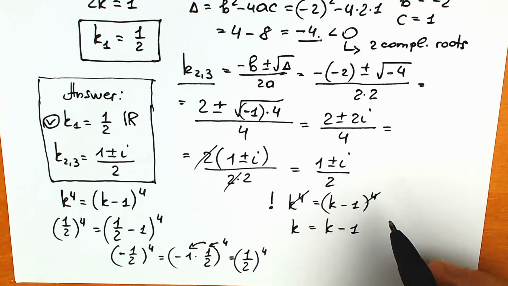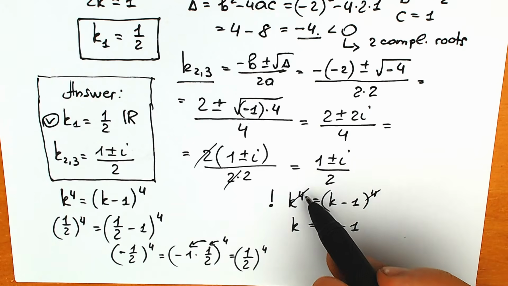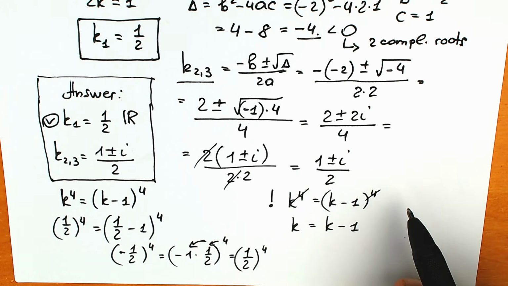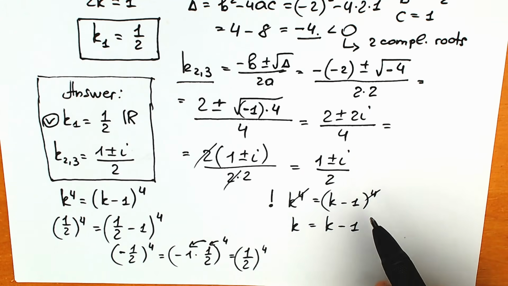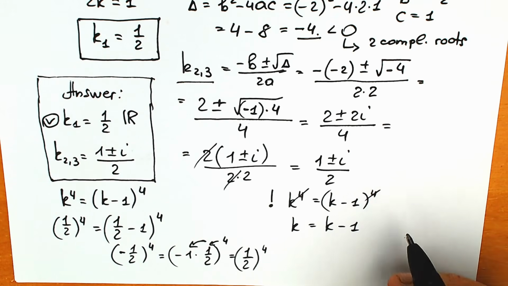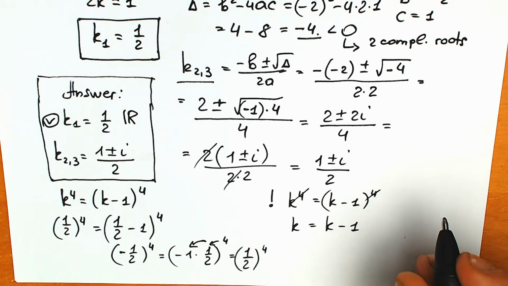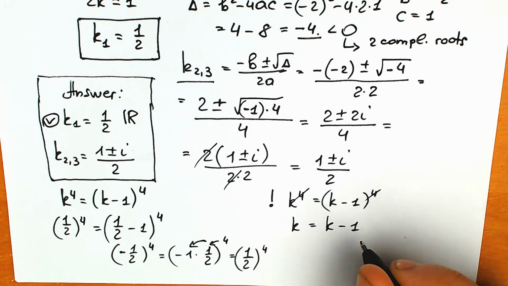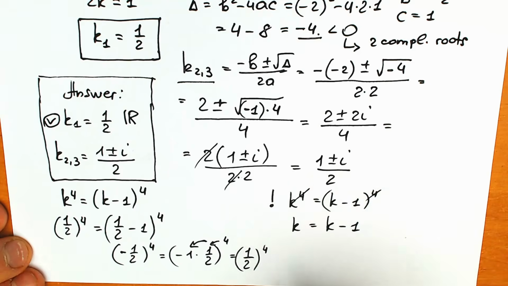You eliminate roots. This is an extremely bad thing you can do. My recommendation is to do this only if you don't have time on your exam, if you have like 1 minute left and you need to write something. That's why maybe you can cancel this fourth power.